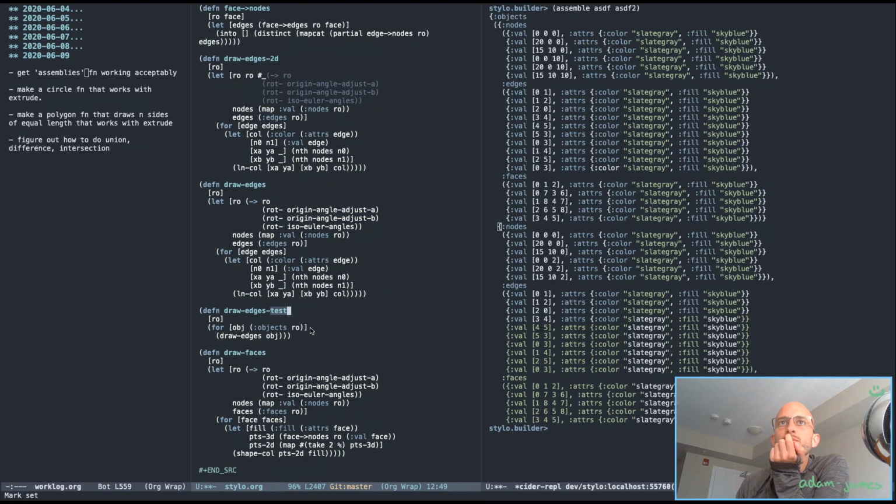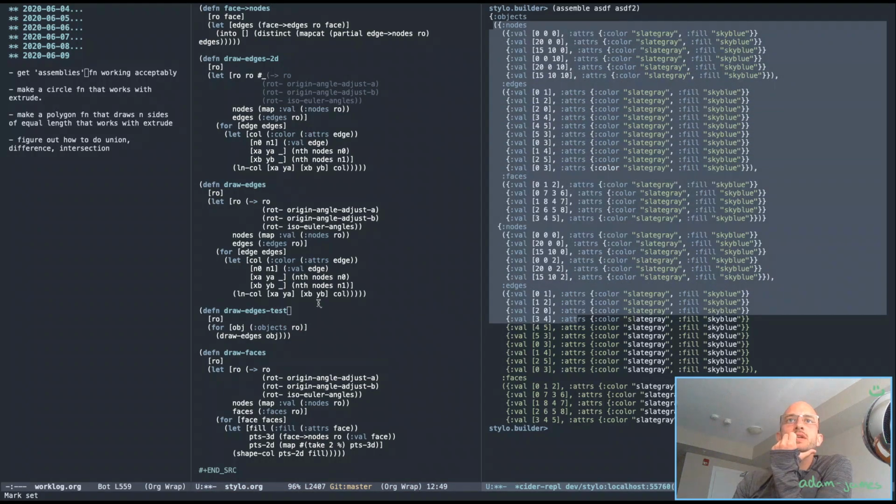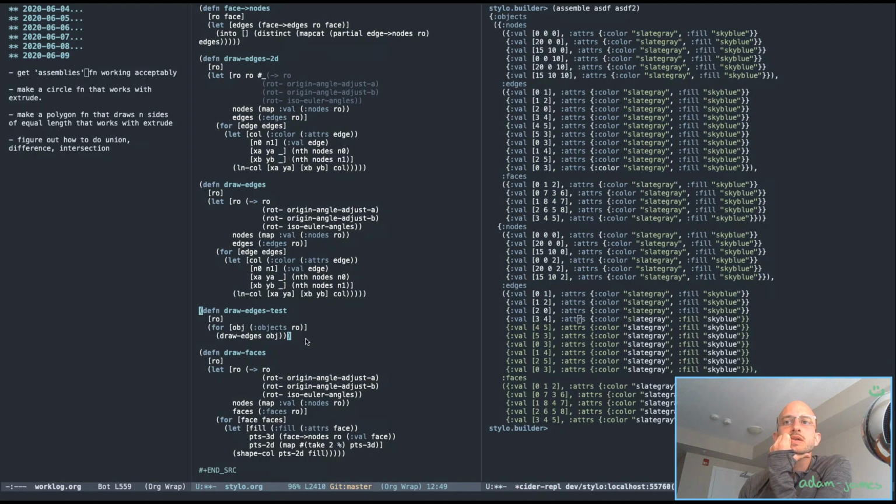It'll just go through each of the elements in the object list. Right? Does that make sense? I might have to do this recursively, right? Because I might easily run into a situation where I've got objects nested inside objects and stuff.